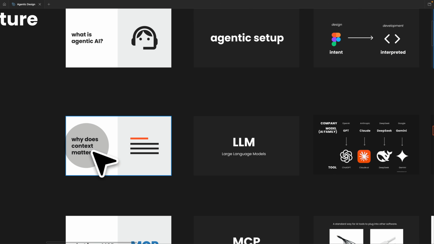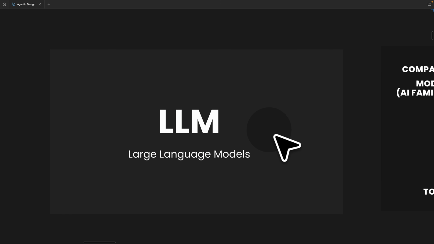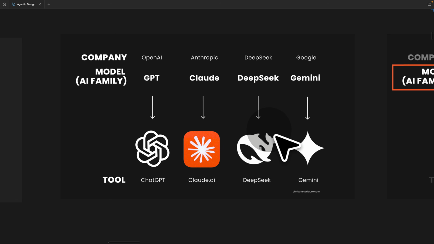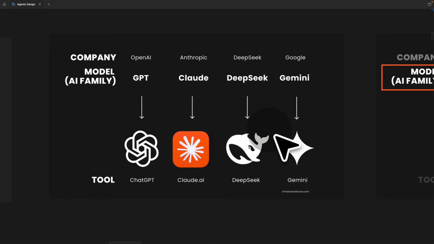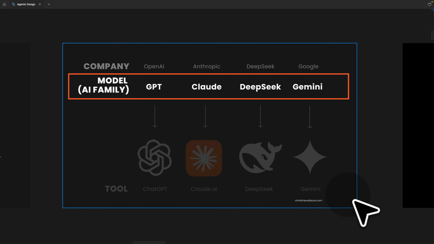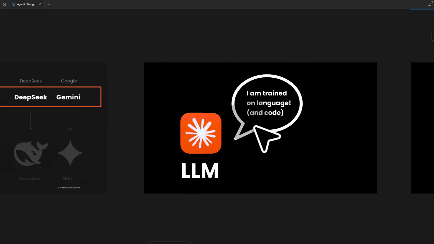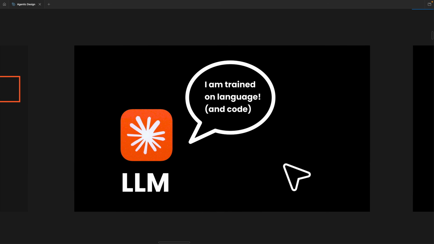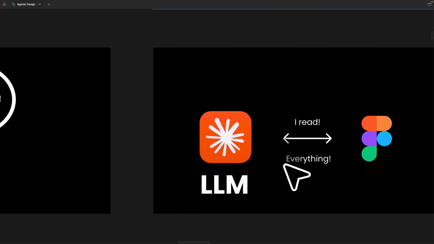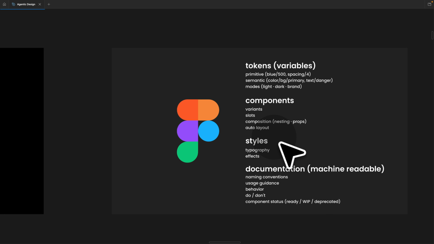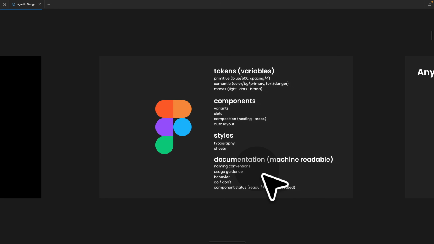It's also important to understand that all of this is based on LLMs. All of you probably use one of those. They run on these models. These are the models, actually, and these are the tools that you use. Because they run on these models, this speaks. It's language. These models understand human language. That's what they're trained on, language and code. So they can go in your file and read. That's all they do. They can't read if you put a sticky note or a nice little text somewhere. They don't understand what it's for. But you can give it information. It reads everything. So all of these things, you need to give it the information.